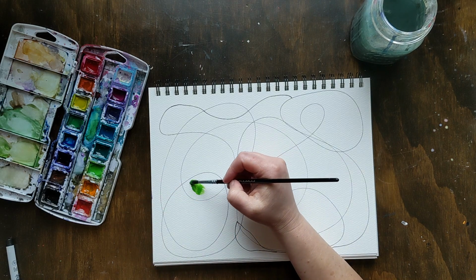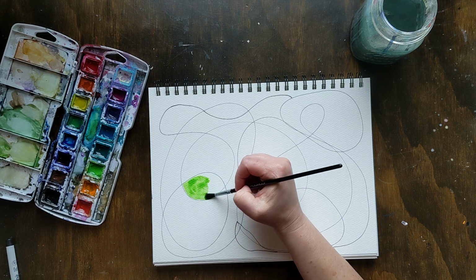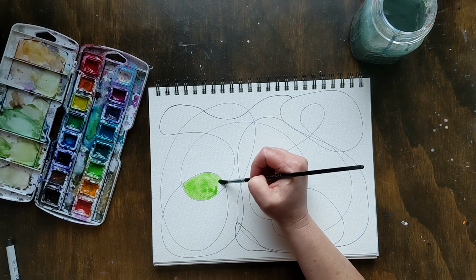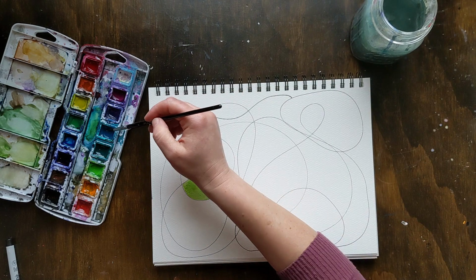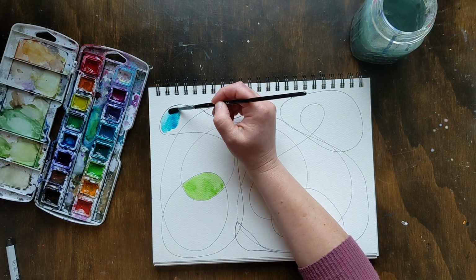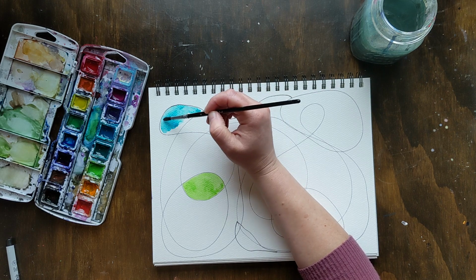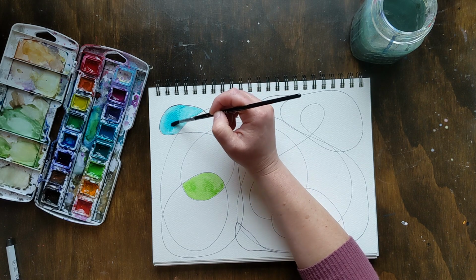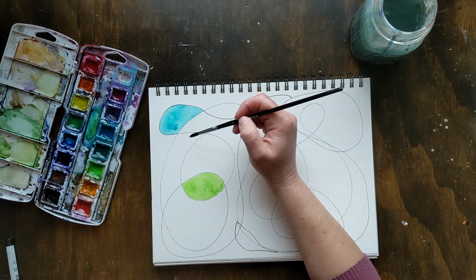So now that I'm done with that part, I'm just going to take my paint. First, I get it wet, and I'm going to fill in each section with a different color. So some of the colors might touch other colors that are next to them, and they'll bleed a little bit together, like we love when watercolors do that. But other than that, these sections are going to stay pretty much the color that we paint them. So I'm just using my eyeballs to see what color I like in what place.